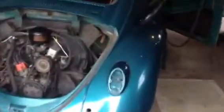This is my 1965 VW Bug. It's 6 volt. As you can see, I removed all four wheels, and it's sitting up on jack stands right now. What I'm looking for are some components here in the front section of the car, underneath the lid.